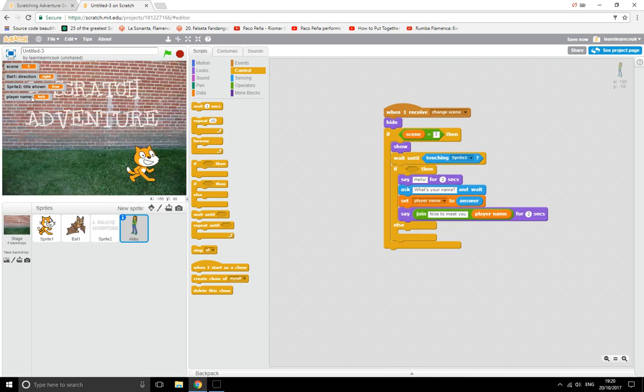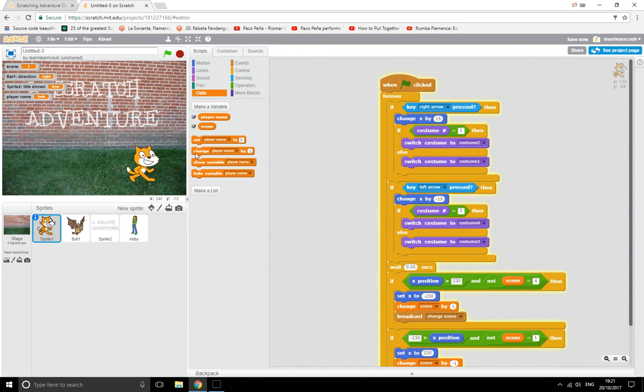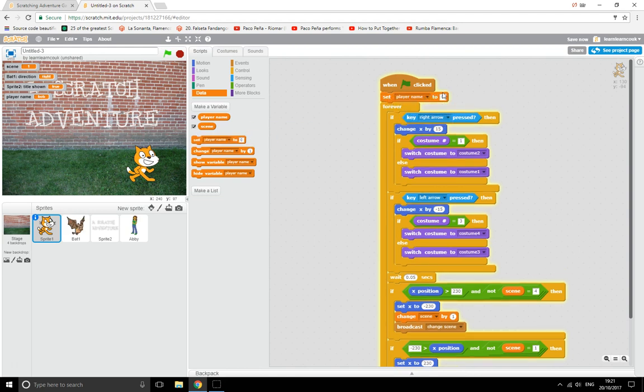Well, let's have a look. At the moment, player Bob, every time I click start, it still sets his name to Bob. It doesn't change it. So what we need to do here is, on sprite 1, and I'm going to put it on sprite 1 because that's your player, at the start of the game, put it right at the top, set the player name to, and then just delete everything in there so it's blank.